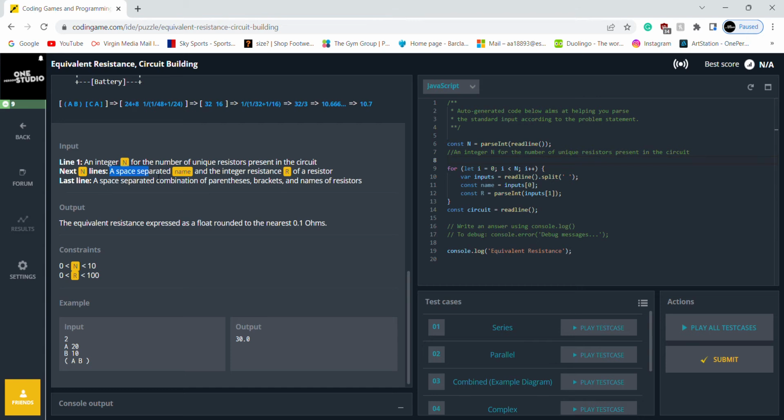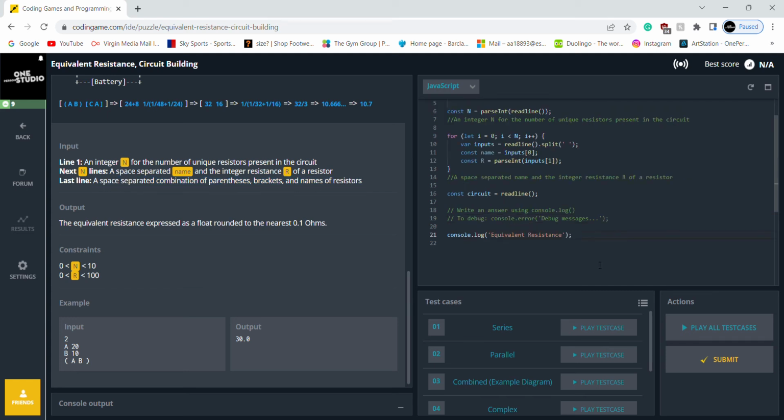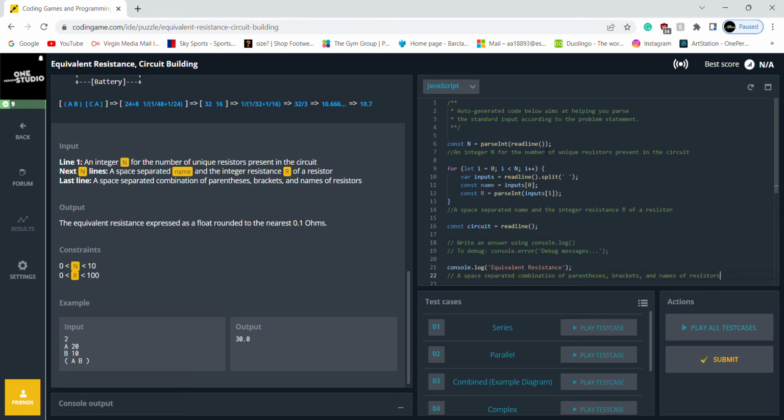The next lines, the for loop, are a space separated name and the integer resistance R of a resistor. And lastly, a space separated combination of all the brackets and the names of resistors. Okay, so let's add my own input.